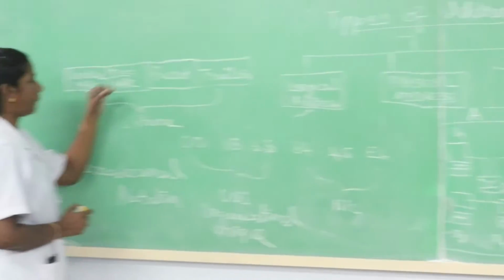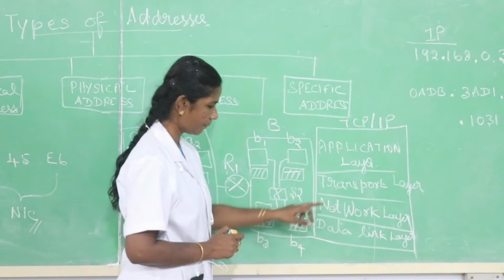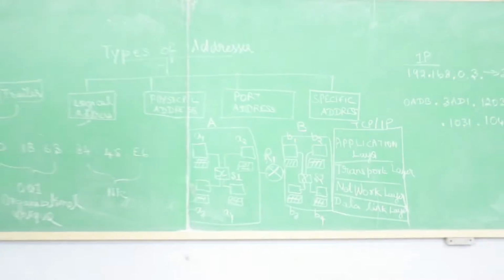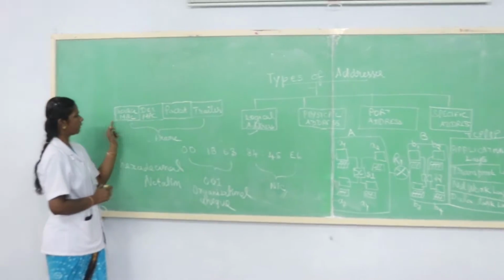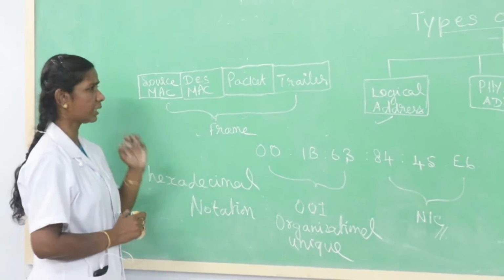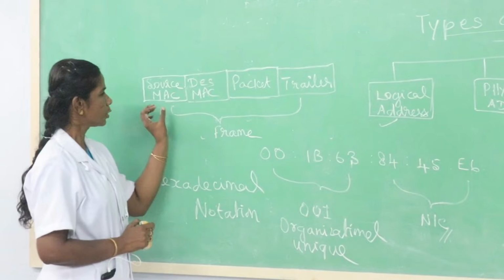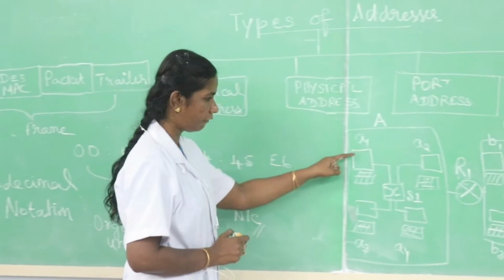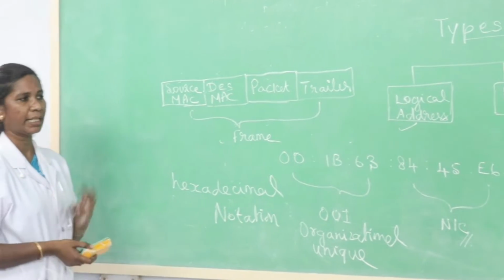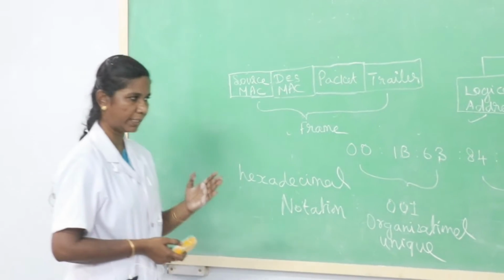Consider the packet that passes from the network layer to the data link layer. When the packet is received, it will add its own header part as well as the trailer part. The header contains a source MAC address and a destination MAC address, which decide where it comes from and where it has to go. The trailer contains the error control bit, flow control bit and access control bit, which are the functionalities of the data link layer.